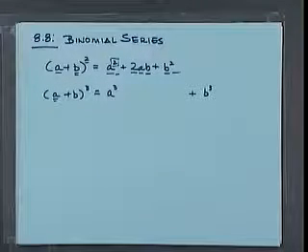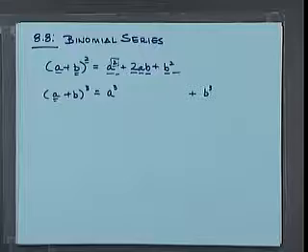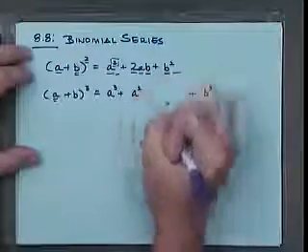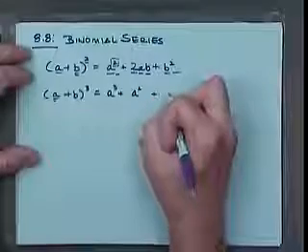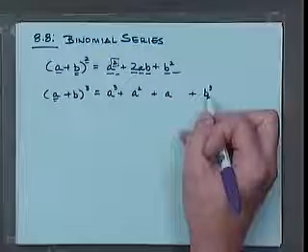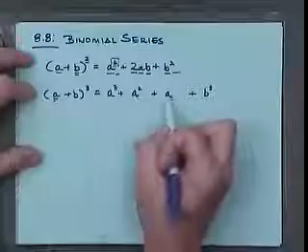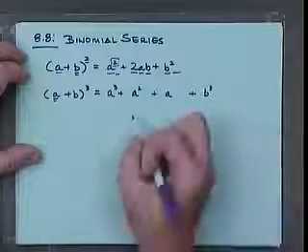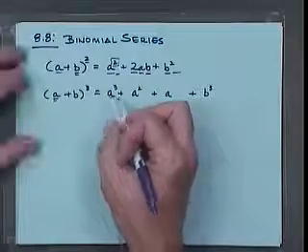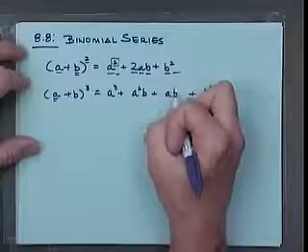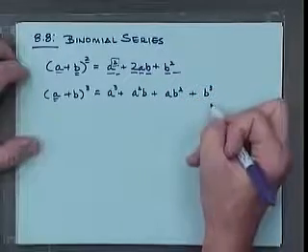What's going to happen to the a's as we go from left to right? They're going to be descending, so we're going to have an a squared here, and then we're going to have an a, and then this one technically has an a, but it's a to the 0. So a cubed, a squared, a to the first, and a to the 0. The b's should be ascending. So we've got a b to the 0 here. We're going to have a b to the first, b to the second, and b to the third.